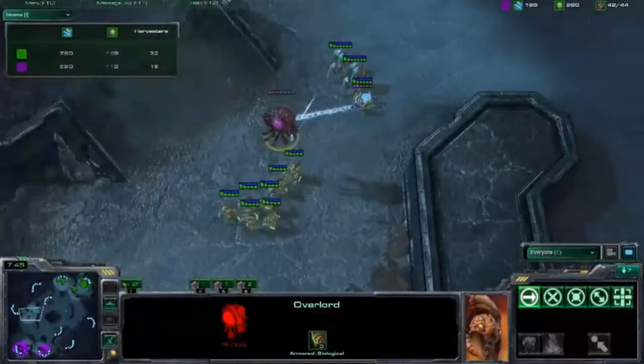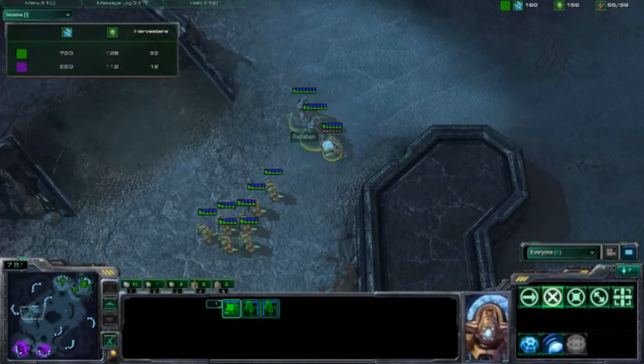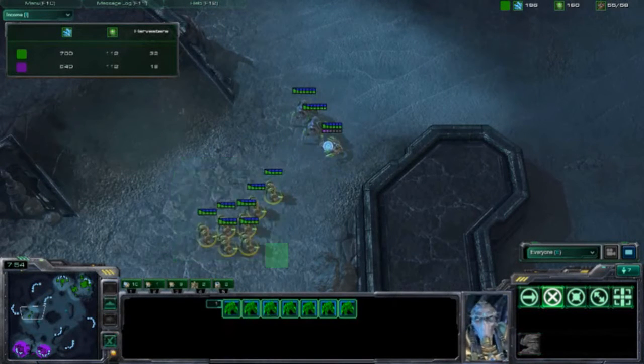What's happening over here? Just killing Overlords off. It's good map control. Overlords give a lot of the sight. It's good to kill them off whenever you can. He actually does have a very Zealot-heavy army here.